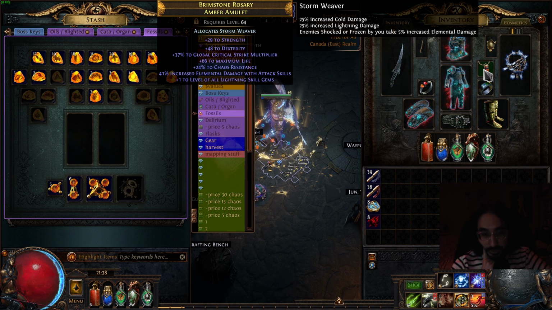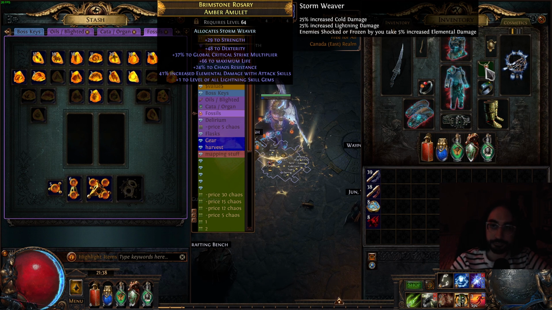So all of these have +1 level. Turns out this amulet is actually pretty good aside from that, because it has some life, some chaos res, some crit strike multi, and some dex, and we do need dex on our gear. So this is probably a pretty good deal at 2 Exalted Orbs, but over time these amulets will keep going down as people move on to +2 level amulets, because you can get lightning skill gems as well as intelligence skill gems. I don't remember, but you can get +2 total on your amulet.